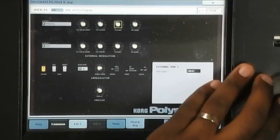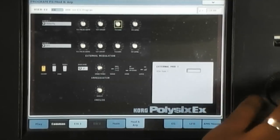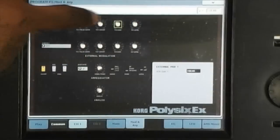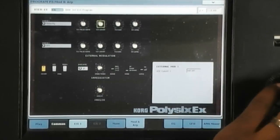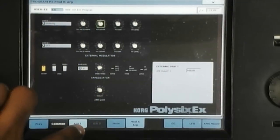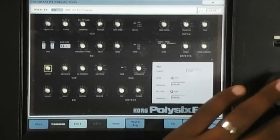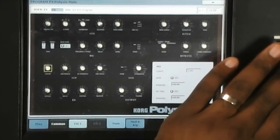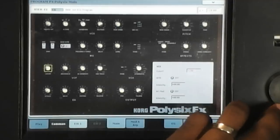Okay, so I'm gonna change this because I don't want the velocity to control the cutoff at all. So it's to 0. So I'm gonna go back to the main page, and I'm gonna adjust the cutoff to my liking. So it doesn't matter how hard I hit, the sound is still the same.